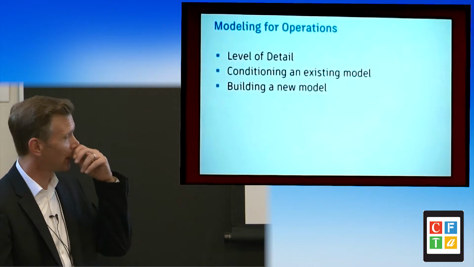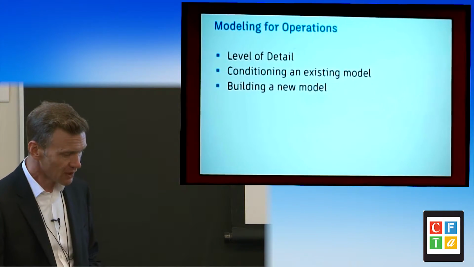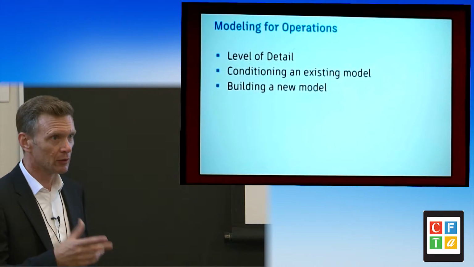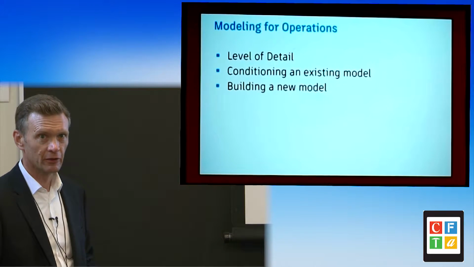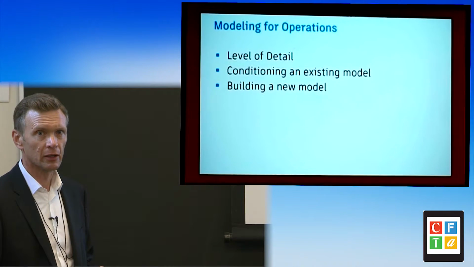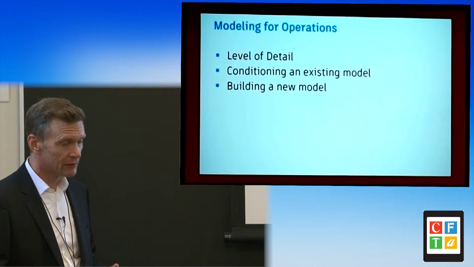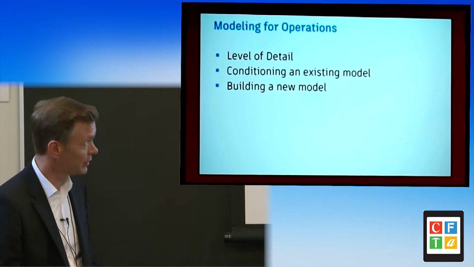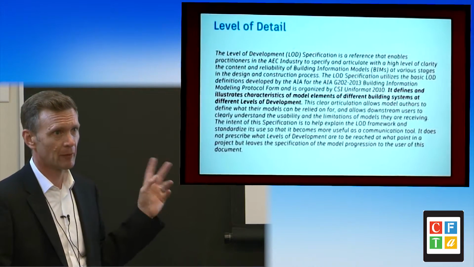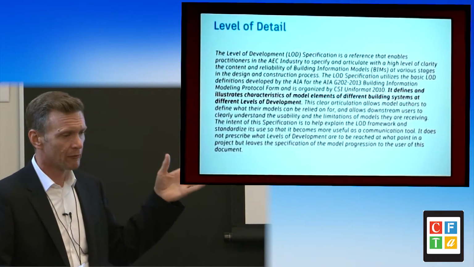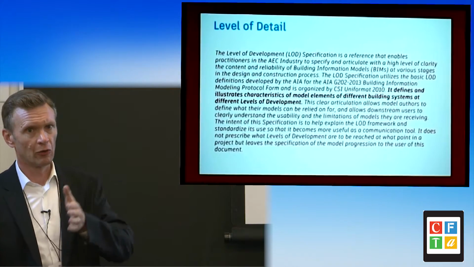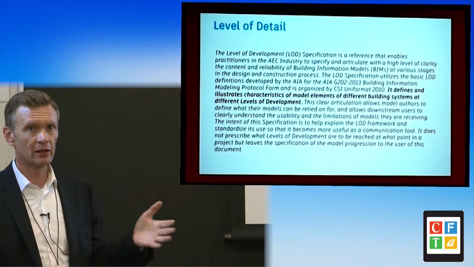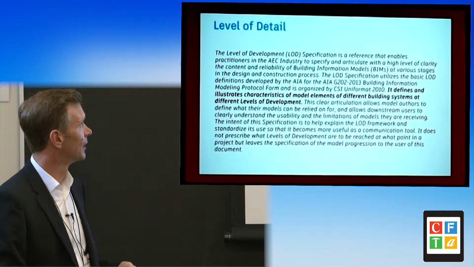Now, before I do that, I want to talk about something called level of detail. And this is another sort of fun topic that we could turn into a headline that might generate clickbait. Level of detail has been defined, and I'll talk about a specific definition to ground this. This happens to come from the American Institute of Architects, but every architectural and engineering organization, as well as government organizations, have a definition at this point of level of detail if they're talking about building information modeling.